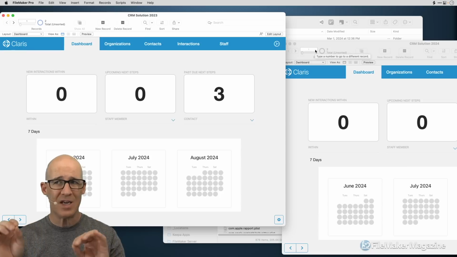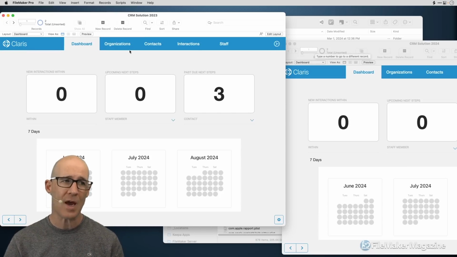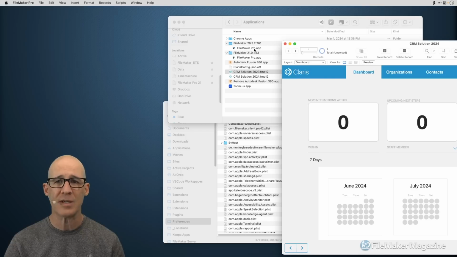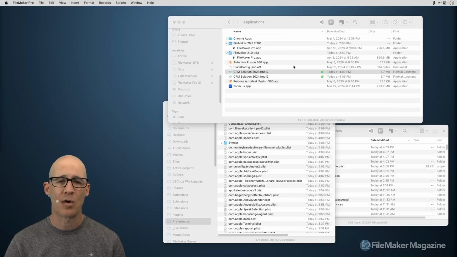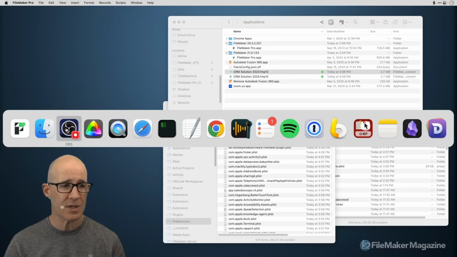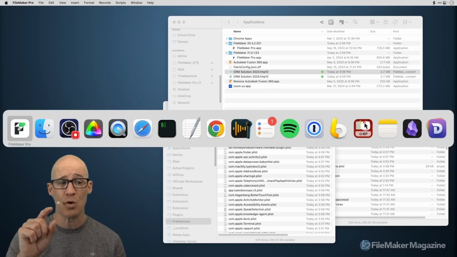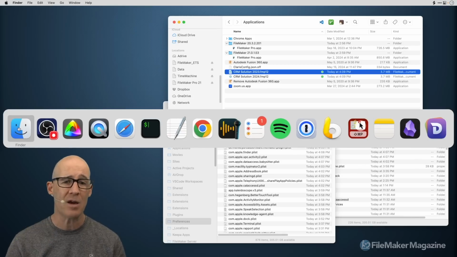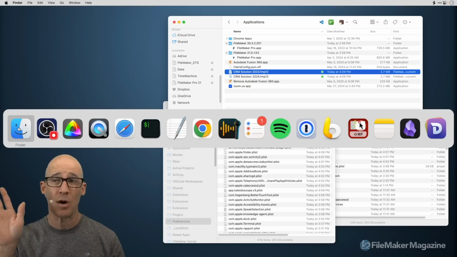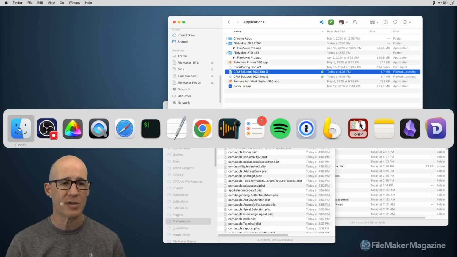So if you want to see anything that is new with the application, let's go ahead and go through that process. Let's quit that FileMaker. And if you don't know, this is a great way: in the Finder, you can hover over any icons. As I mouse over these icons, I can literally hit Command Q while I'm over FileMaker right here, and it will quit that application. So if I have multiple copies of FileMaker open, that's how I will close them out.